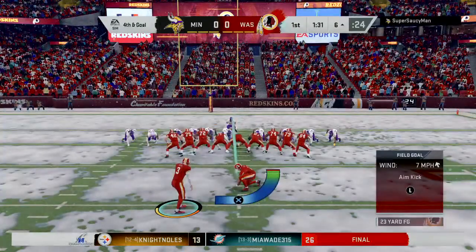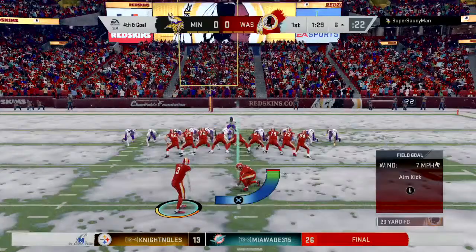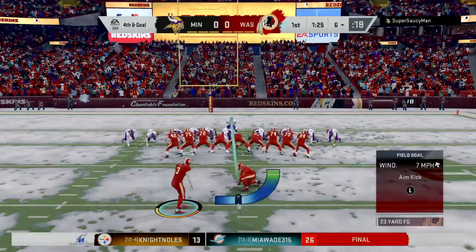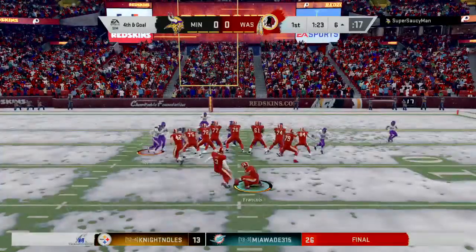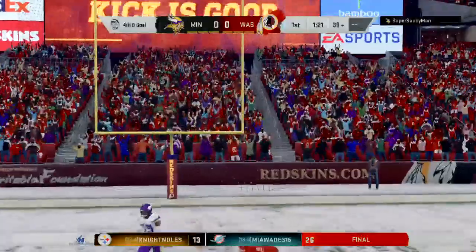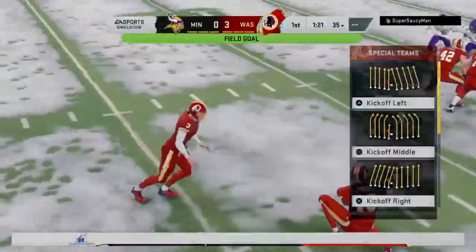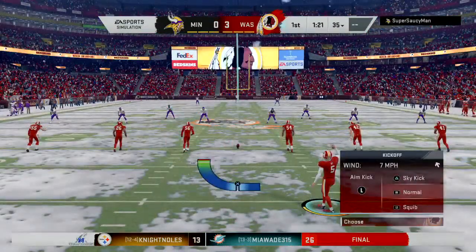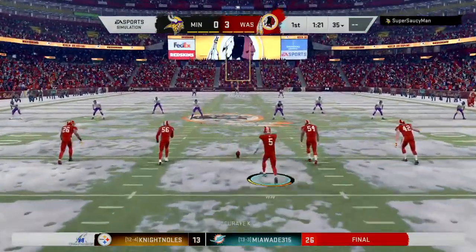4th down now. Okay, so you just took the big loss. Now what are you doing on 4th down? Well, we have a change of plans now, because I think they were looking at the play sheet, trying to dial something up to go for it on 4th down. But after that loss, that goes right out the window. Now you have to kick the field goal and hope to come back down the next time and score.